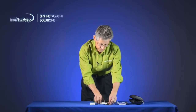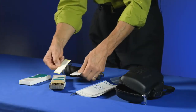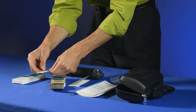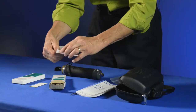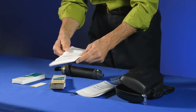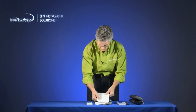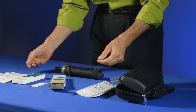Inside every box of tubes, besides the tubes themselves, there are two other pieces of information. One is a small card where you can write notes, peel them off, and attach them to the tube once sampling is completed — since the tubes are not a permanent record of the gas concentration. The other is the instruction sheet for the specific detector tubes you're using. It identifies the tubes, the measuring range and concentration, the color change that occurs, any cross interferences, and corrections for temperature and humidity — a very important part of your sampling process.